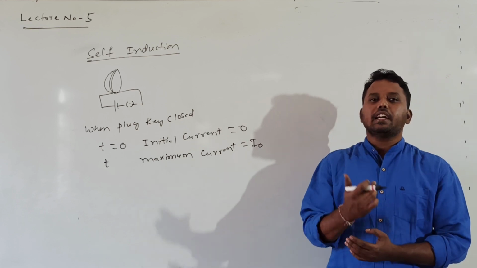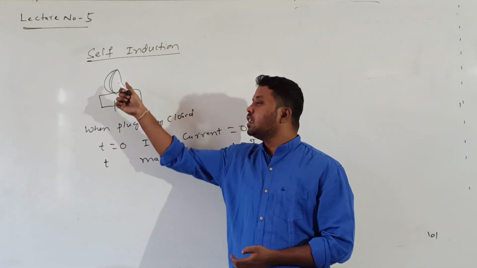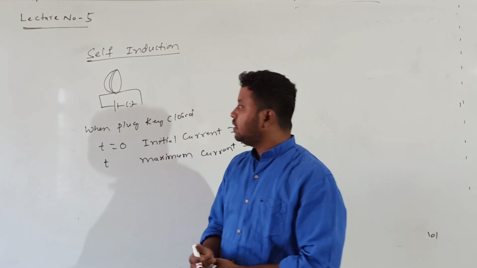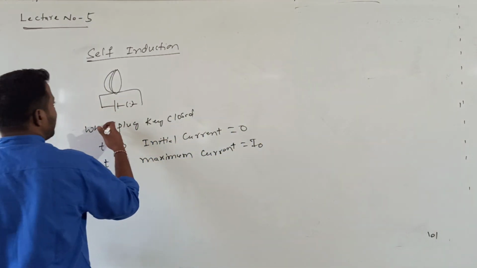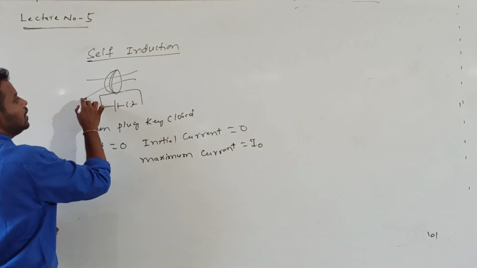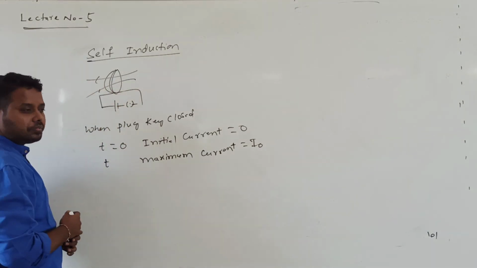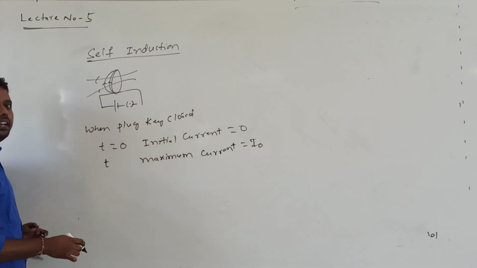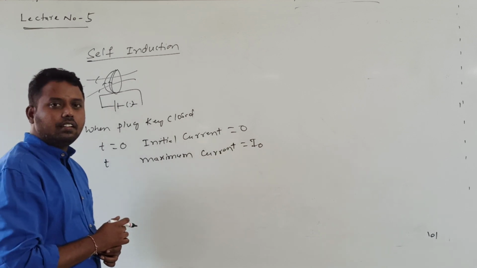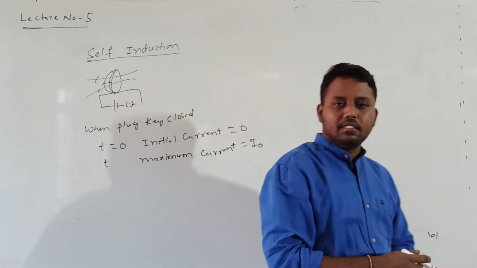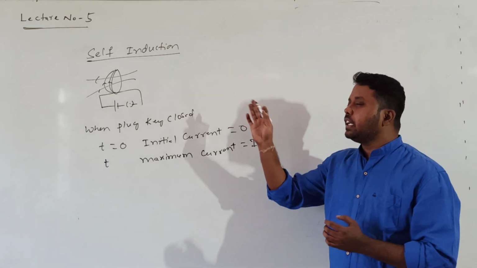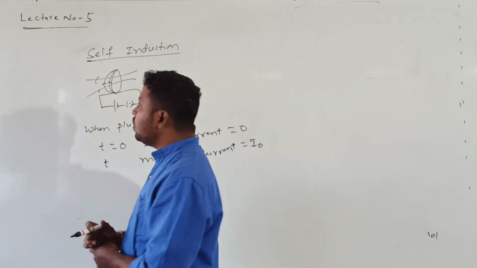In order to increase the current, the coil opposes the growth of current. Why does the coil oppose the growth? Let us see. Now when current in the coil is increasing, what happens? Flux will increase in the coil. When current is passing in the coil, around this coil what will the magnetic field be, in the form of field lines? According to the magnetic effect of electric current, a magnetic field will be there. Right? Now what happened?